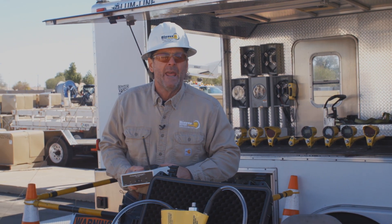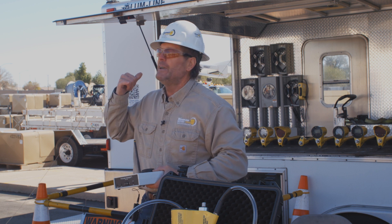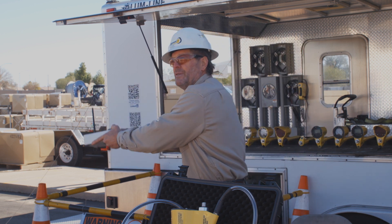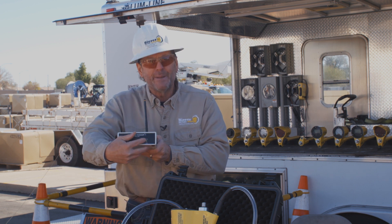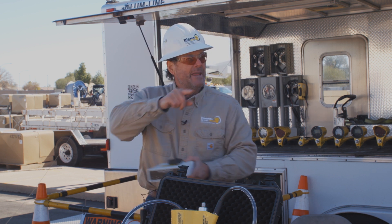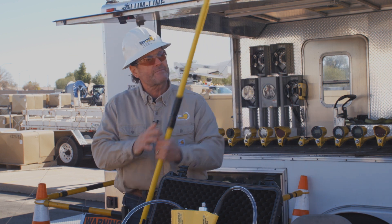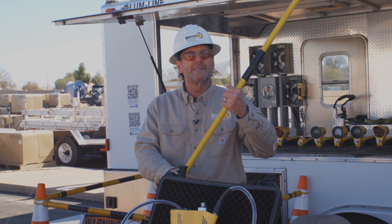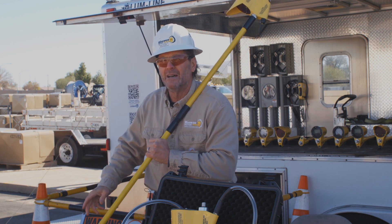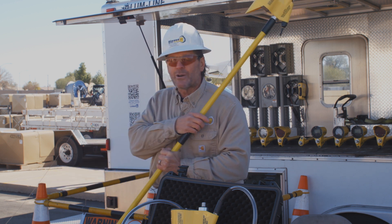When you get out to some remote location in Arizona, you make a phone call to the base. Through your cell phone earpiece you'll hear the data beep, then turn on Bluetooth — it links up to your field unit, the data light goes solid white, and this becomes your A phase reference anywhere in the field. You need to be within 300 feet of the antenna and your PD800W antenna. Then whatever phase you touch: white light and close to zero is A phase, blue light and about 120 is B phase, red light and 240 is C phase — so you can accurately map and tag.